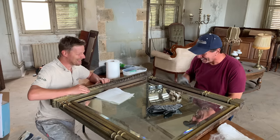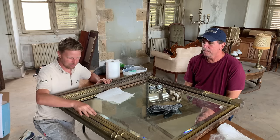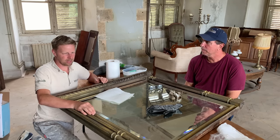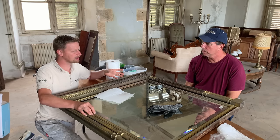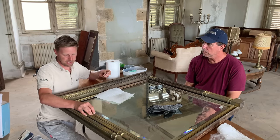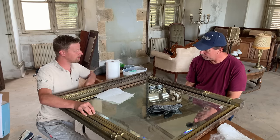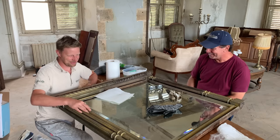So obviously I'll leave Rob to do it. He's going to work his magic on getting all his paint off, and then once all that's off, we can look at either putting some stain on and then some wax, or putting some coloured varnish on, the varnish that we've used upstairs, so it matches. We'll do a little test pot, see how it works, and then go from there. Right, crack on.